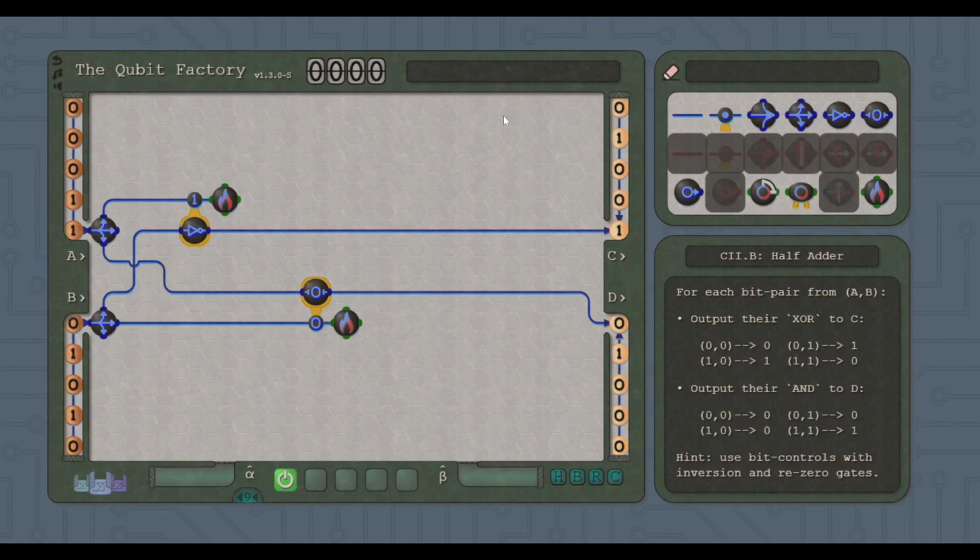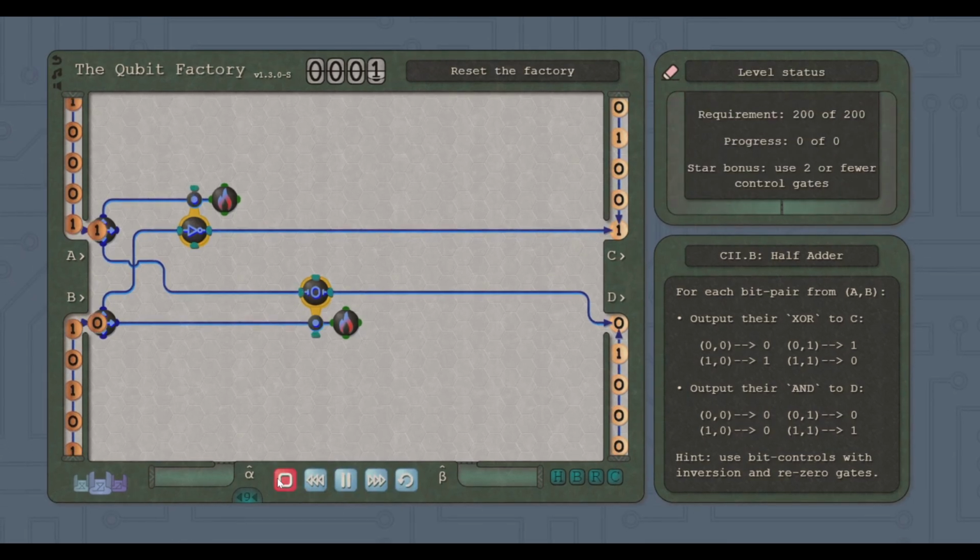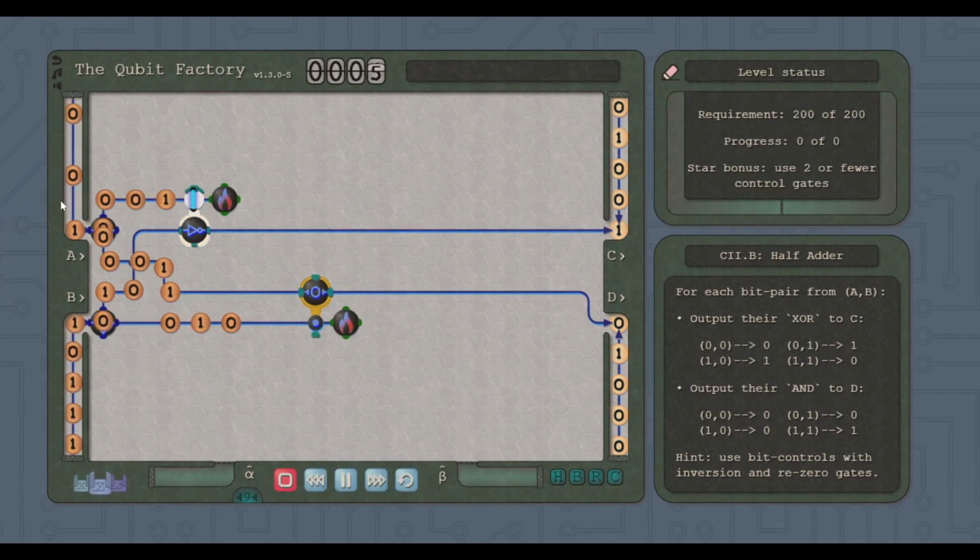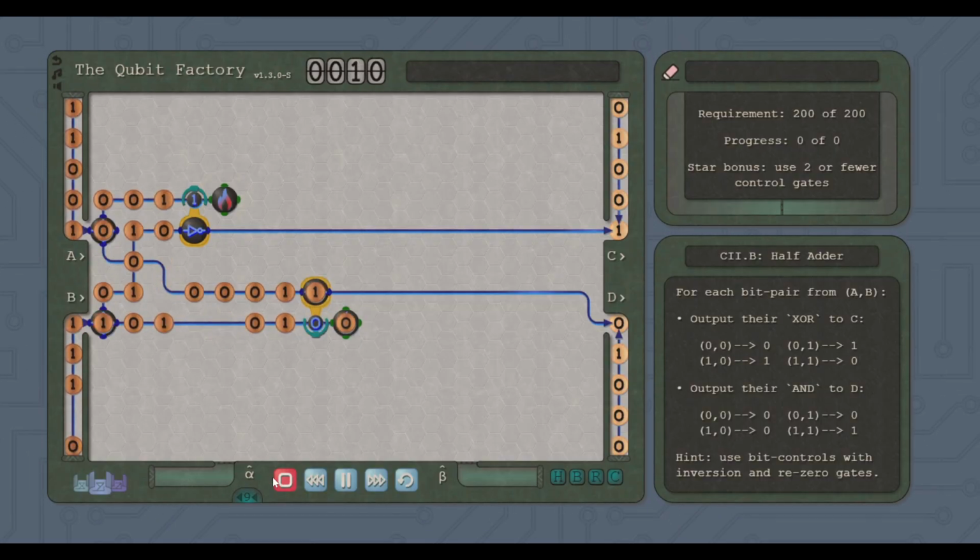Well, I mean, the inputs are coming through A and B hot and heavy, right? They have little gaps eventually, but there's a lot of them.